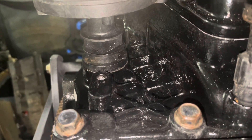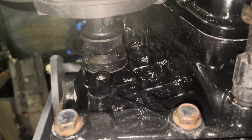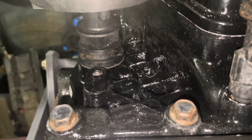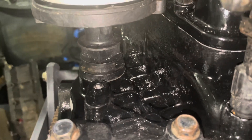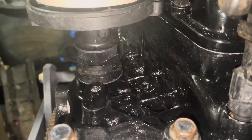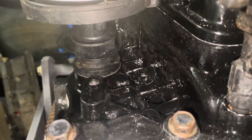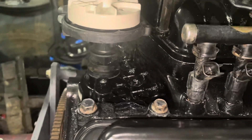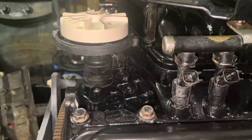I'm going to find the proper clamp and lock the distributor down in the right place. If you've got the right clamp it locks it down where it needs to be and you don't have to adjust it. If I can't find the right clamp I can just make sure those two flats are lined up with the boss and I'll probably be okay. Again, this distributor is not used to set ignition timing — that's on 1995 and earlier engines. On these engines ignition timing is not adjustable other than reprogramming the computer.